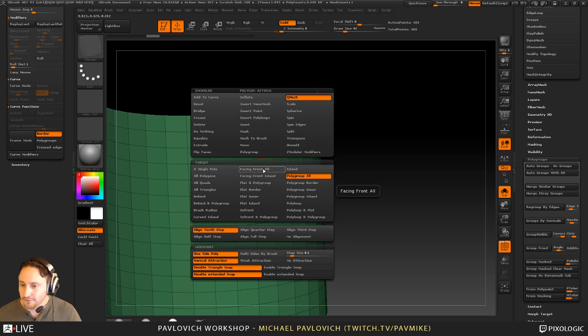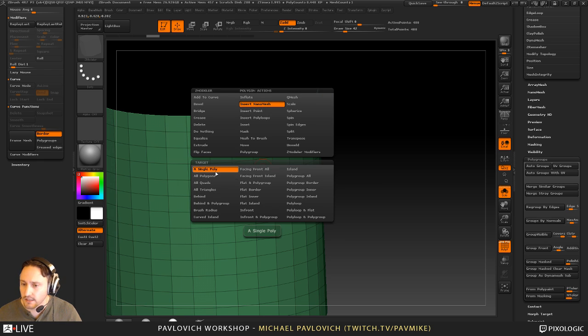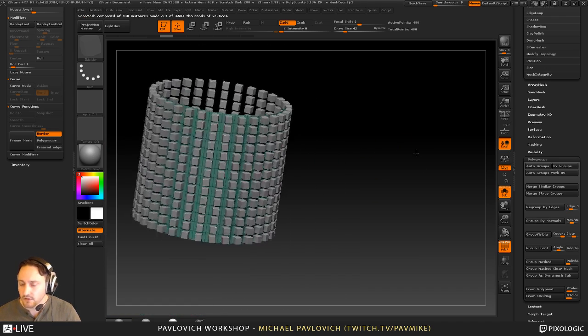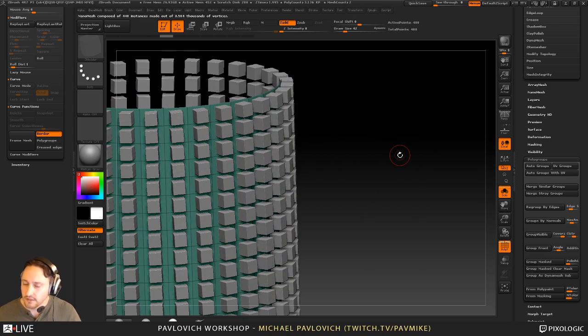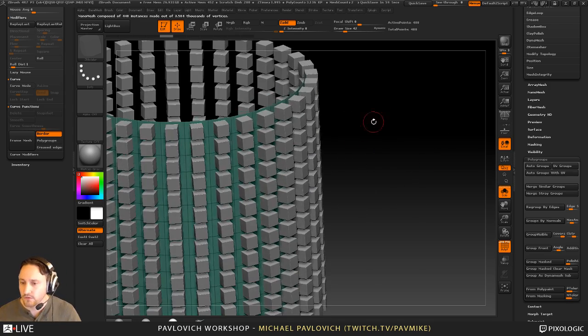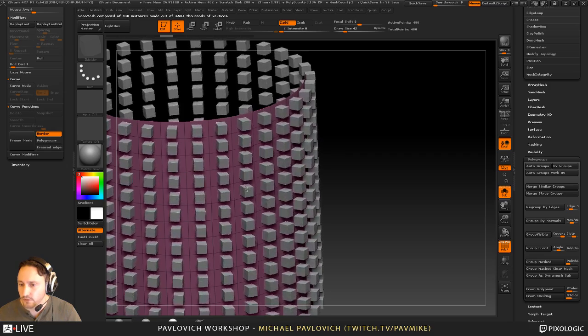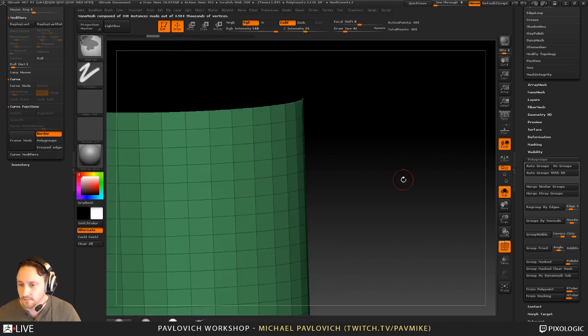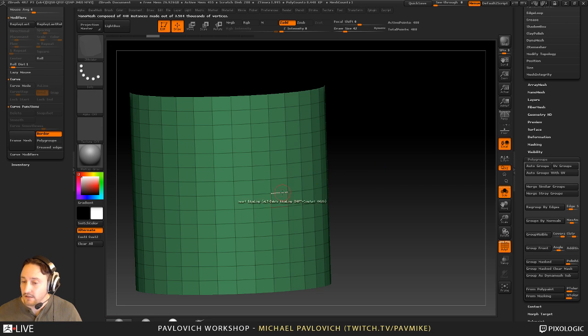So if I hover over face here, we're going to go to Insert Nanomesh, and we're going to insert nanomesh not on a single poly. We'll do polygroup all, and then by default when you drag that out, this is going to drag a bunch of instances of the default object, which is a cube. So what that's going to do is put a cube perfectly inside of every single one of those faces. Now that depends on your topology here.